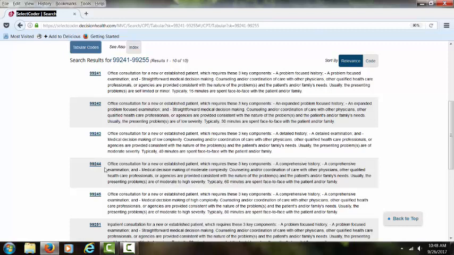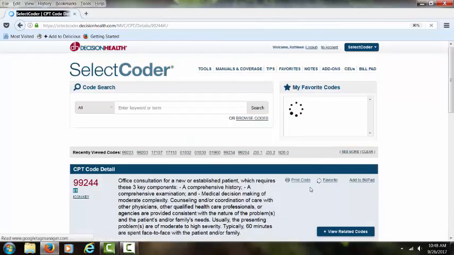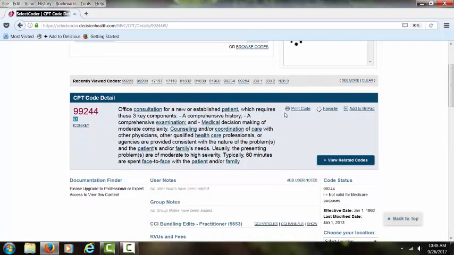The next one here, 99244, office consultation for a new or established patient, comprehensive history exam, moderate decision making. This seems to be the correct one, right? And we can click on it and read it again. If we're not sure, we want to see the codes before and after, we can click view related codes. But the correct one for case 5.1, letter C, is 99244.